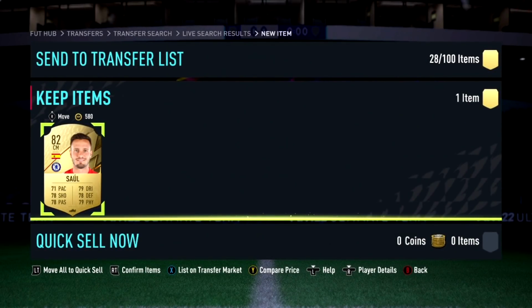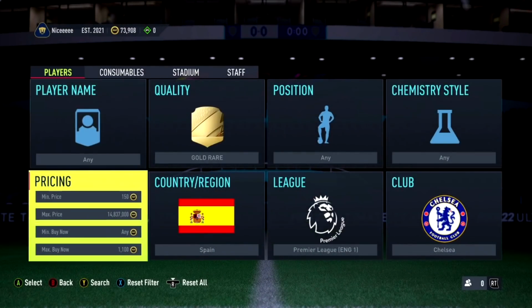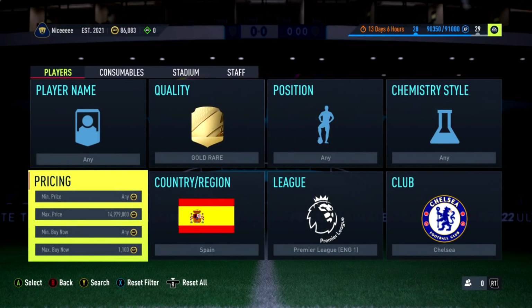Am I going to sell it now? I'm not sure. But either way, very nice profit. Almost double my coins there. Yeah, we sold it for 1.5. So almost double my coins. And yeah, just a very good filter. If you're Aspilicueta, you're making a couple hundred coins. But if you're Saul, which people do on the list, you're making almost double your coins. So love to see it.